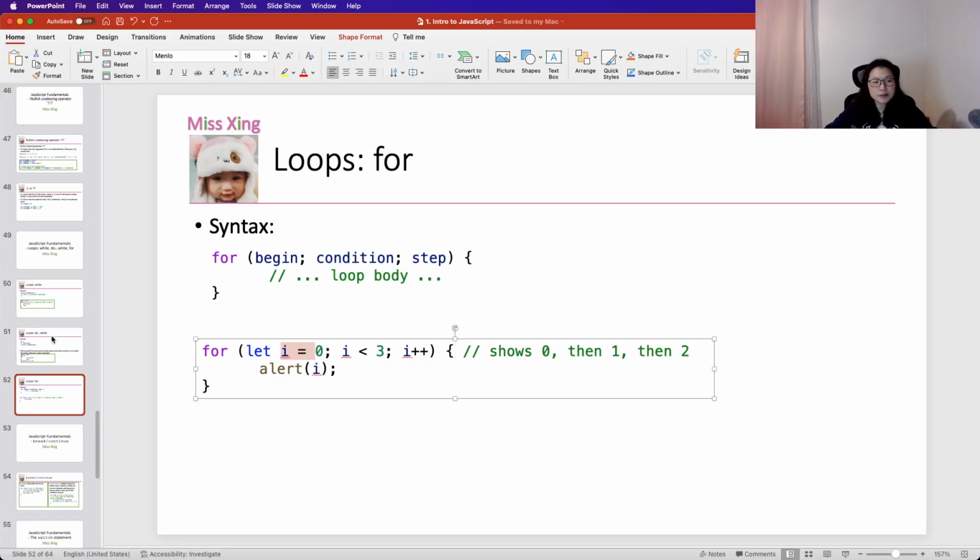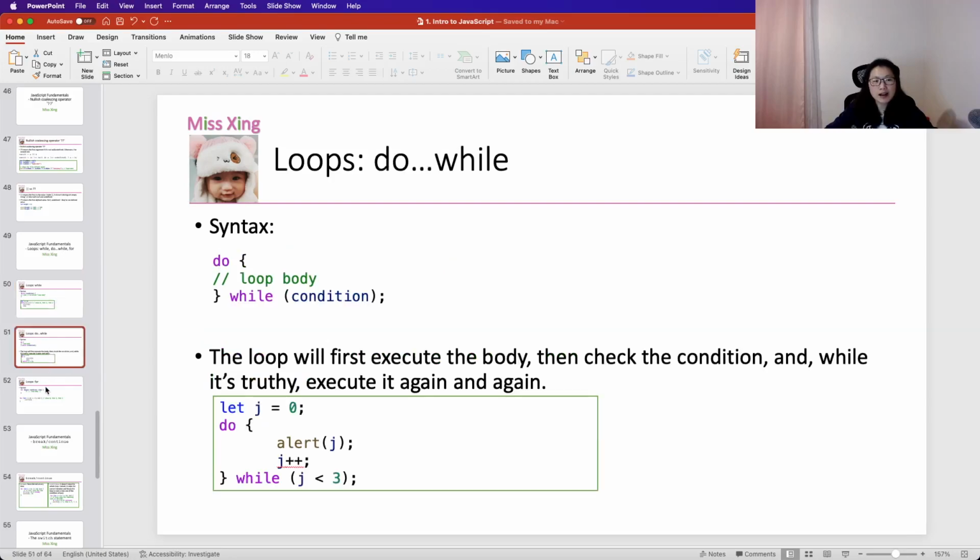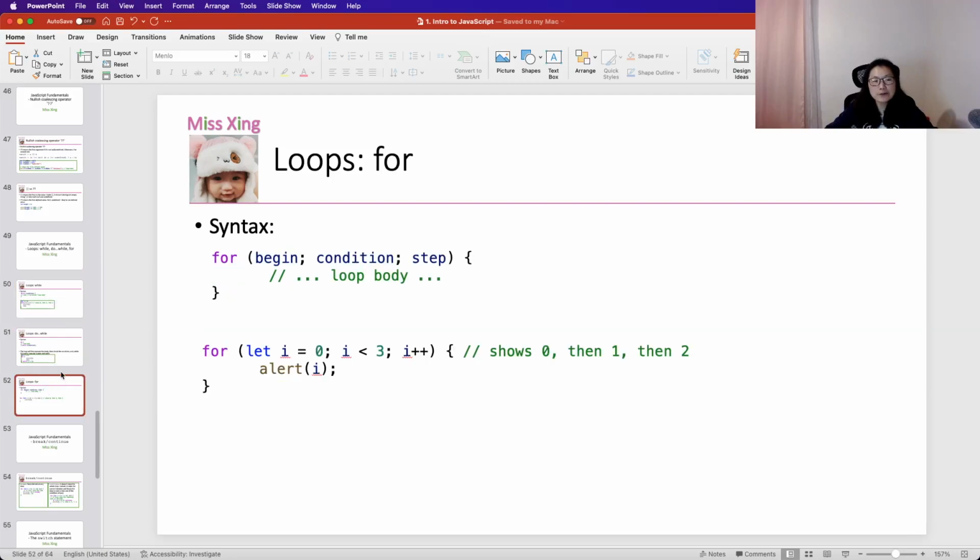And here is my recommendation for choosing which one to use, between while, do while, and a for loop. If you have a scenario where you know how many steps it's going to loop, suppose I'm looping an array and the array has a limited number of items, like 1, 2, 3, 4, I know how many times I'm going to loop.